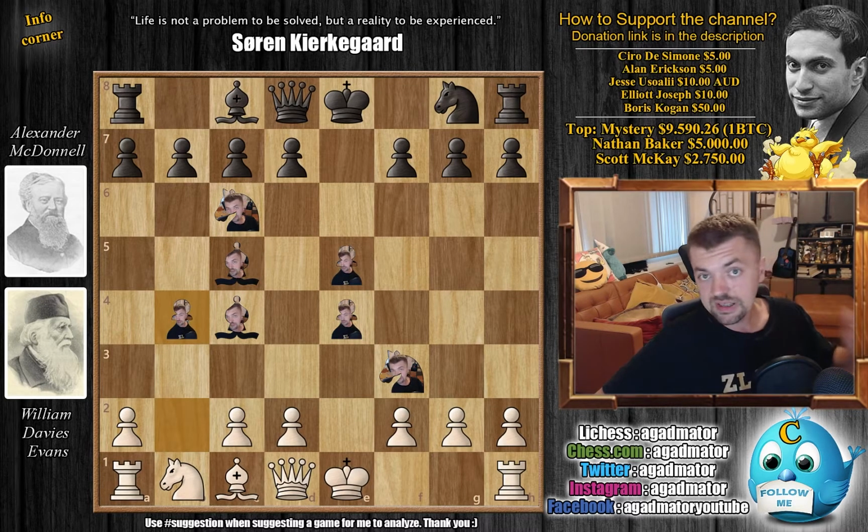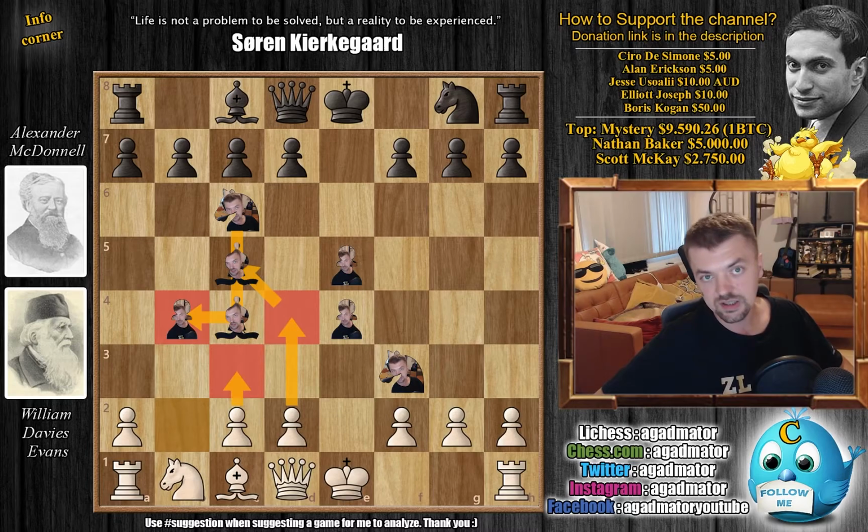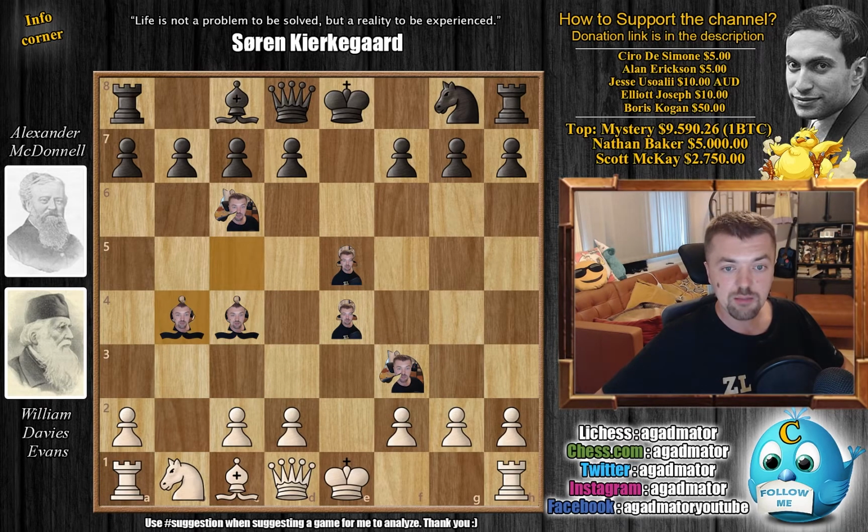So b4, the Evans Gambit is officially on the board for the first time. We have bishop captures on b4. We always mention that it's not at all great to capture with the knight, because then you just allow white complete development in the center. c3 kicks away the knight, and then d4 with an attack on the bishop. So bishop captures on b4. Best way of refuting the Evans Gambit is by accepting it.